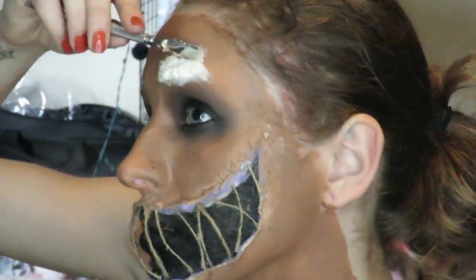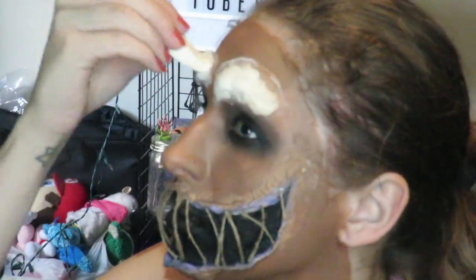Ideally with this next step you'd want to do it before painting, but I had a moment and totally forgot, so here we go again. Apply some liquid latex down and then cotton over top, and continue with more liquid latex. Fill that up until your eyebrows look very, very concerned.